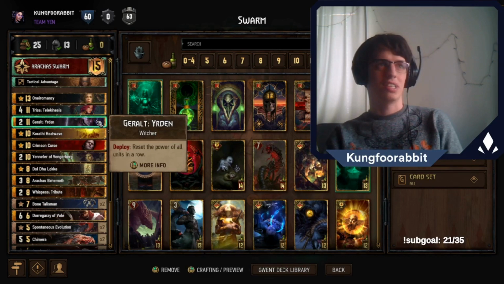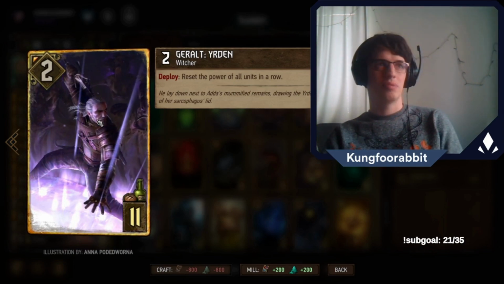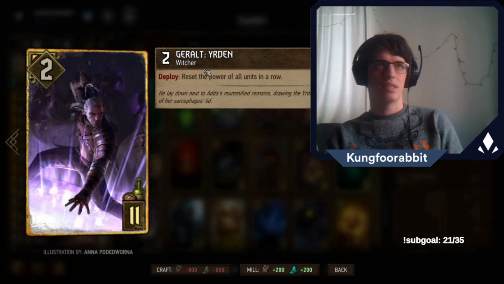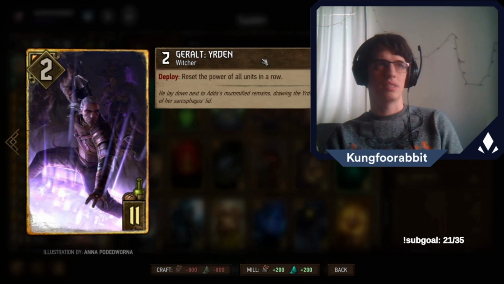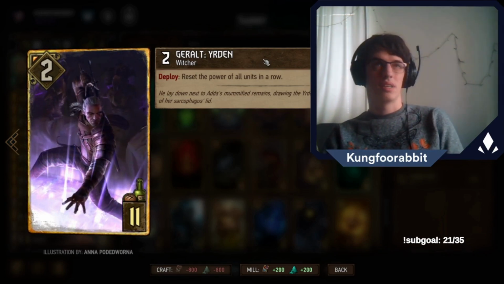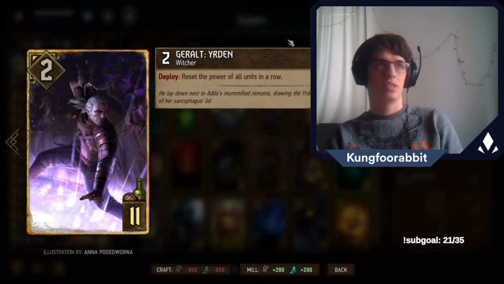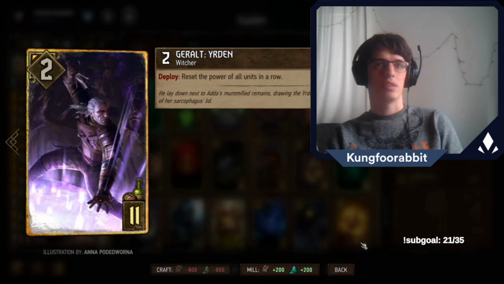Another very important card in the deck is Geralt Irden. It is a bad card against Skellige opponents for the most part, but against other factions it usually finds its value. And yeah, it's a card that resets the power of all units in a row, so you can be resetting spenders and boosting engines against Syndicate. You'll find value against the Narviters. It also plays for its value in the Arachas Swarm mirror.